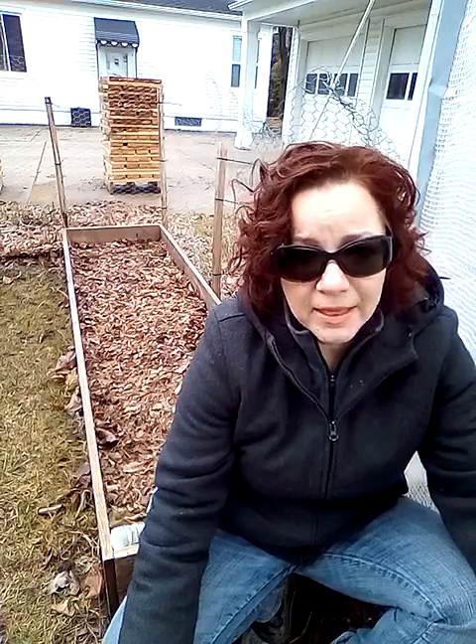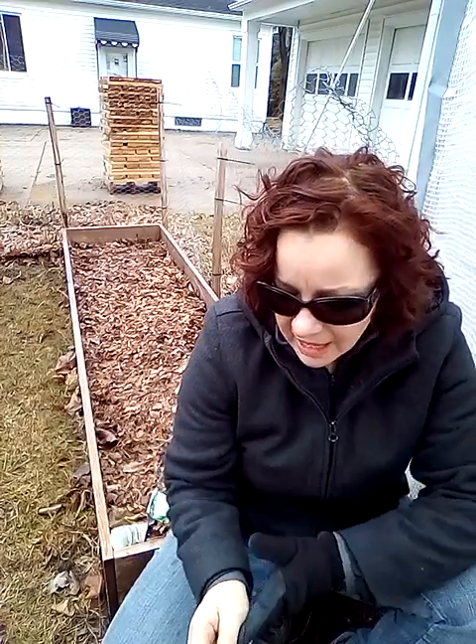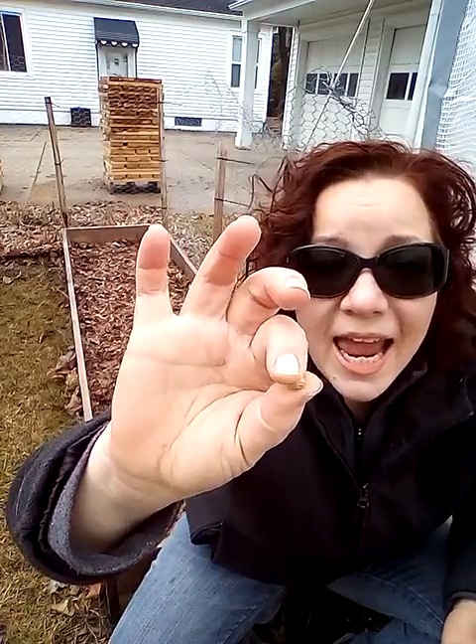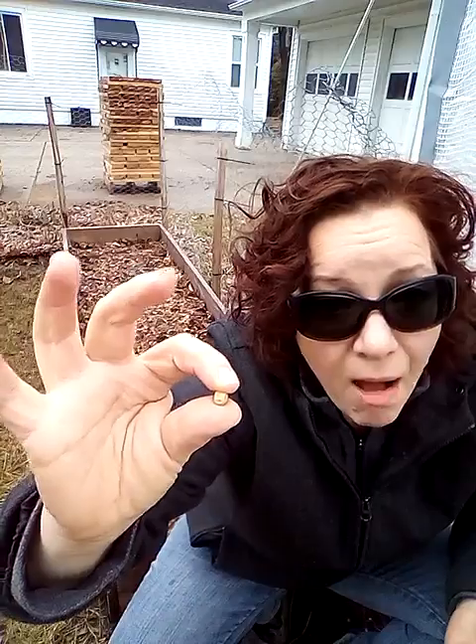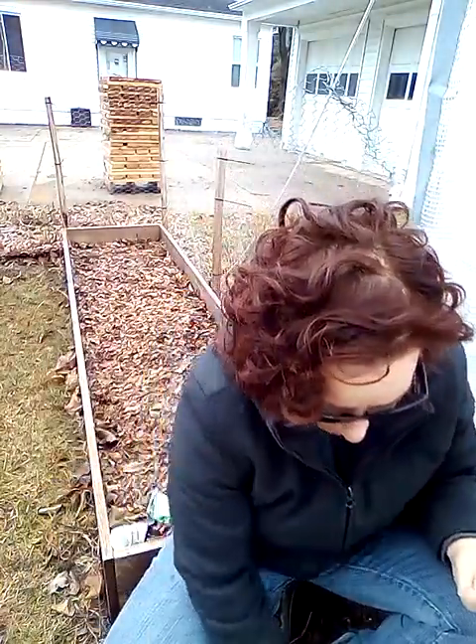If you do it too late and it gets too warm it's just not gonna happen, which is why I'm out here early — not as early as I wanted to be, but we've had a lot of snow on the ground and a lot of wet weather. And one really cool thing — kind of philosophical — but this beautiful pea, and every seed on the planet, and every person and being on the planet: this pea has everything that it needs to become everything that it is, right inside of there. Is that not cool?